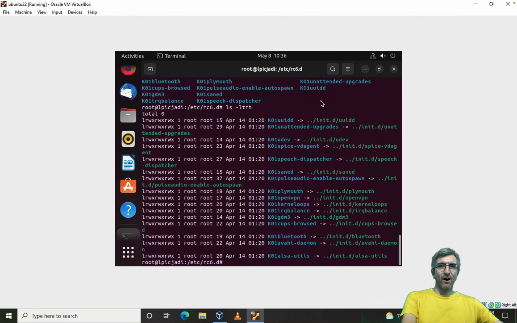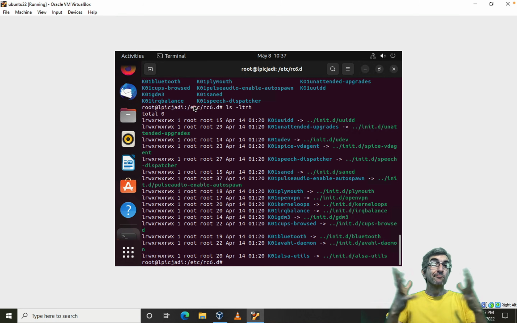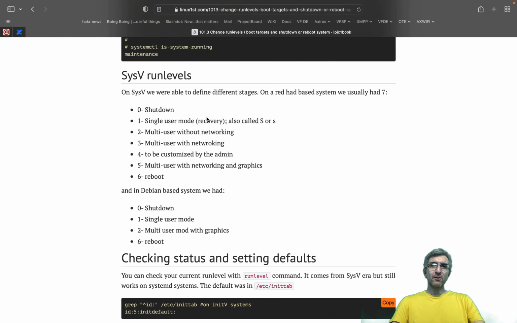But we had some files in /etc/init.d which could start and stop services. In each directory of each level, you would create a link to that file with a K or an S in the beginning and a number to show the priority. All are 1, so it says I want all of this to be done at the same time. But when you have the S, it would start it. So it's just a link which says on which level I want to do what. Easy, very straightforward, but not very strong.